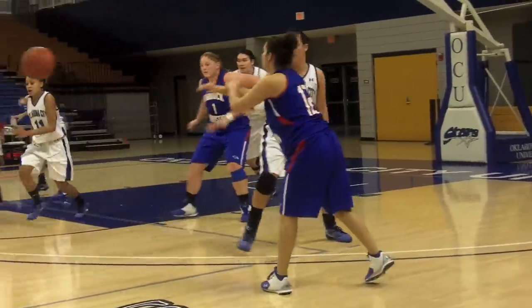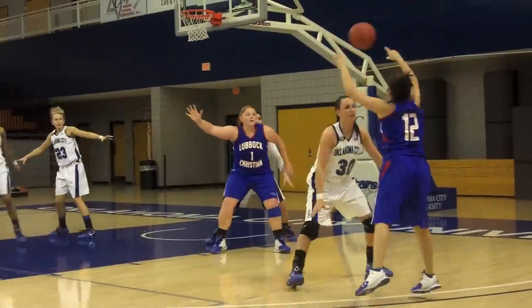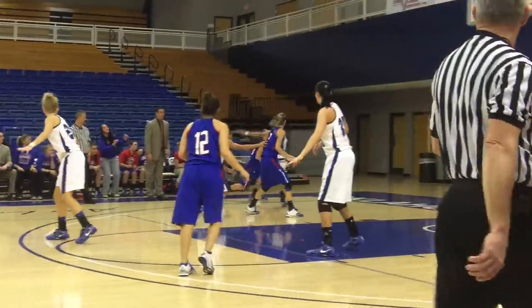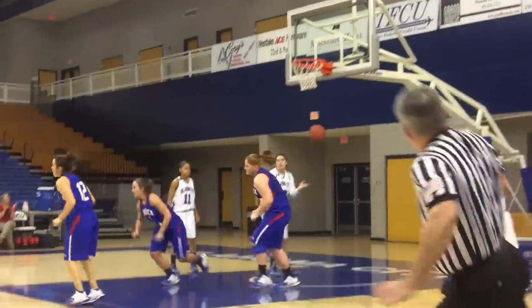Altman on the right side with the basketball. Picks up her dribble, pass to the point. Back to Altman right side — she's trying to get it to Canavan, she does. Canavan back up top, moved over to the left side. April Aylers fakes the three, gets it underneath to Canavan. She'll put it up and in — Canavan gets it to go. The assist to Aylers.